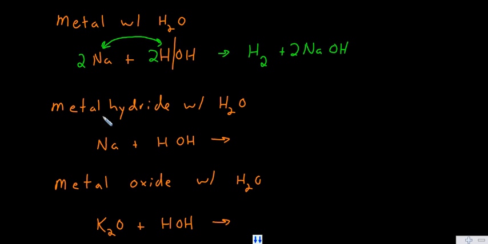But what if you had a metal hydride? So say sodium hydride, reacting that with water. Well, you need to do the typical double displacement reaction here, a switch. What is positive, that's a sodium ion here, with what is relatively positive, the hydrogen, one of the hydrogens on water. And so you'll get H2, and you'll get sodium hydroxide.